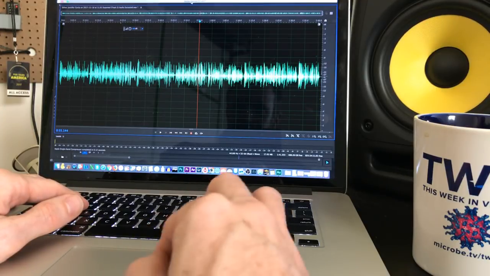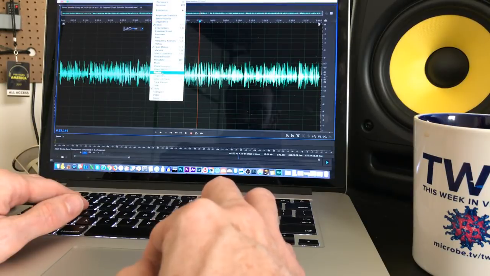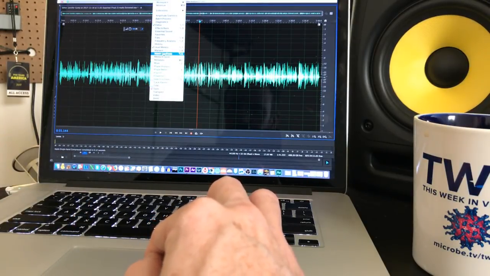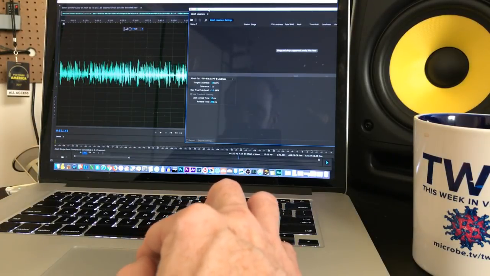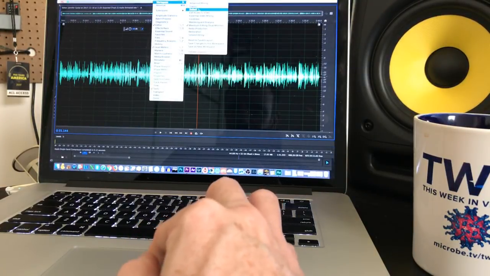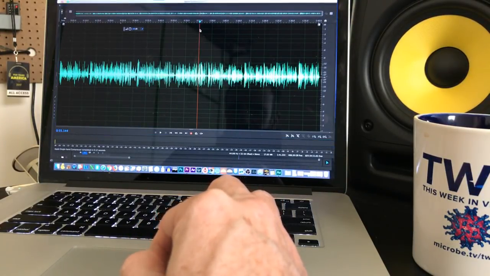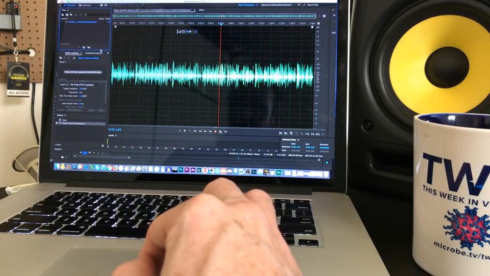And next, I actually need to see a different screen. Well, I'm going to do match loudness. I don't really want it like that. I'm not sure why this is not set up with the workspace that I want. Let's go workspace. I want to go to radio production. Okay, that's what I'm looking for. This options over here, this panel.